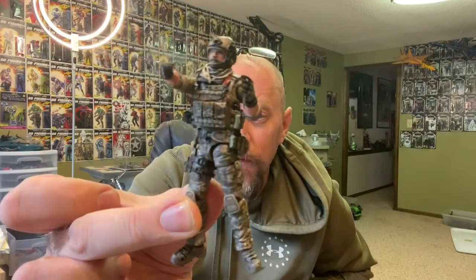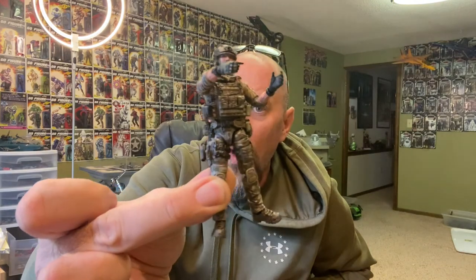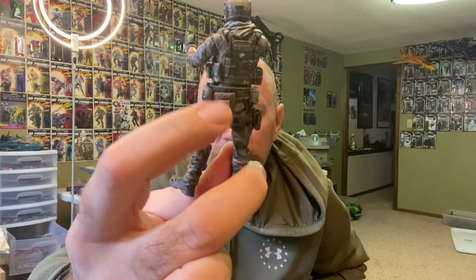So there is a nice picture of the figure. I love the camo. I'd seen a couple complaints on Facebook saying the paint apps aren't as nice as the promo pictures. Welcome to the real world. That's about all I got to say to that. Show me any action figure that looks as good as the promo pictures. I've never seen that happen, specifically because they really go out of their way to make their promo pictures awesome. So that is definitely a new leg pouch. Drop leg. And then he's got a cargo pocket sculpted on the other side. He's got a nice IFAK kit on the back. I really dig this figure.